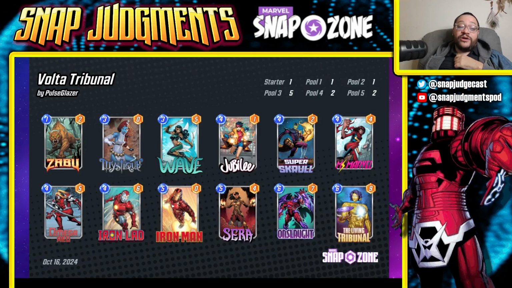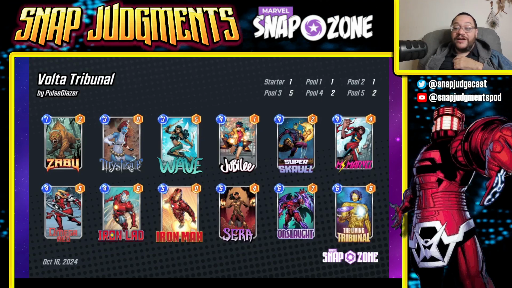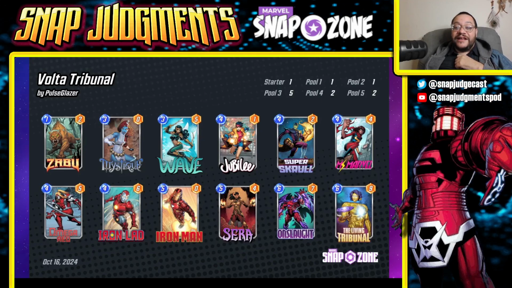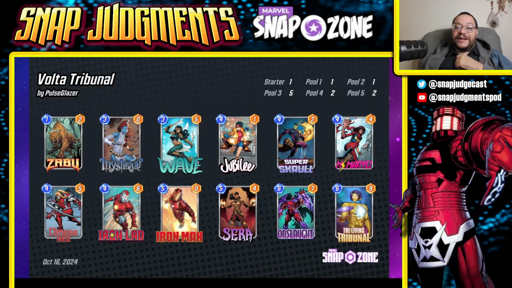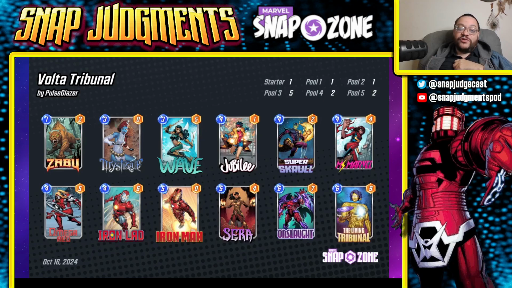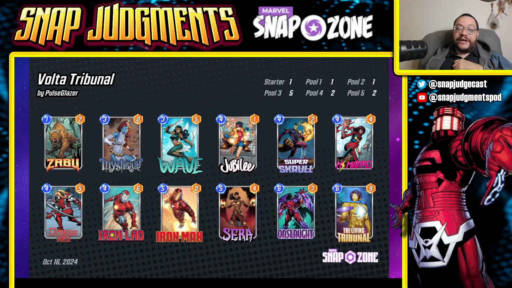Onslaught is actually the key card here. Onslaught plus Omega Red, Onslaught plus Miss Marvel, Onslaught plus Iron Man, Onslaught plus Sarah just gives me the ability to go off in a way that I think is going to be really, really strong. I fully plan to start here unless Super Skrull is all over the meta. If it is, I'll have to go back to the drawing board. But if Super Skrull is not all over the meta, I think that my ability to go sort of nuts here is going to be crazy.